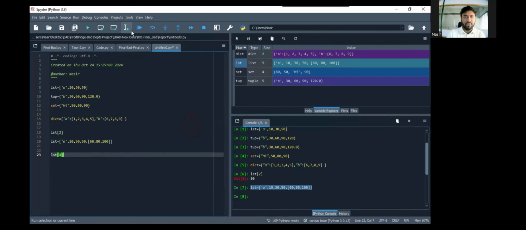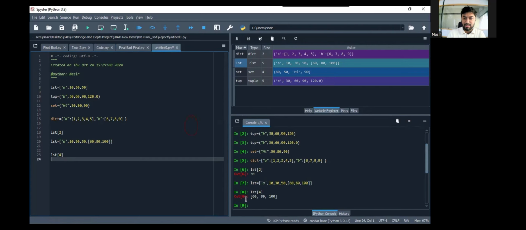Right. Now I want to check what is the index of this 80. Right. So how can we check this? I'm just going to say square bracket. Okay, one second. Let's run this. Here we got it. And then I want to get this specifically 80, right? So what is the index?